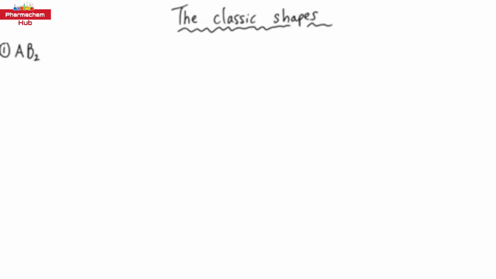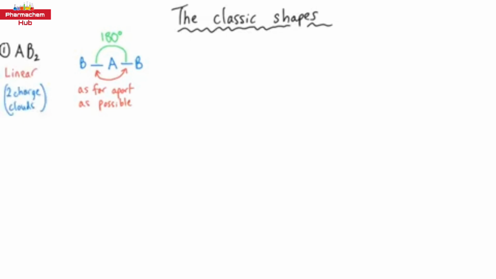So in the first example, we've got a formula AB2. So that means there are 2 atoms of B around the centre of atom A. And so there will be 2 bonds between A and B, and there will therefore be 2 charge clouds of electrons around A. These charge clouds repel each other, so they are as far apart as possible in 3-dimensional space. And 360 degrees is 3-dimensional space. And so if we've got 2 things as far apart as possible as those 2 things can be, is 180 degrees. So this molecule would have a linear shape, and those pairs of electrons are as far apart as they can possibly be, 180 degrees.